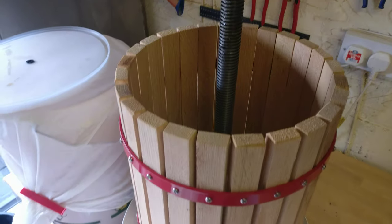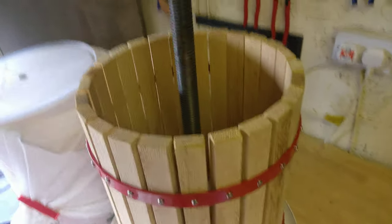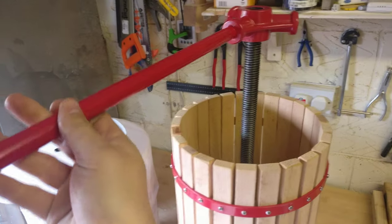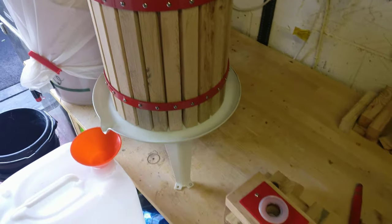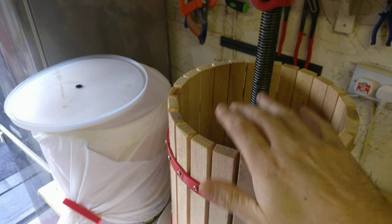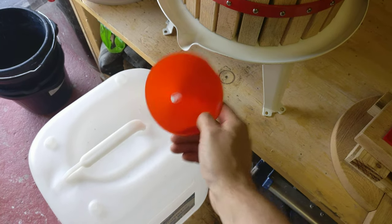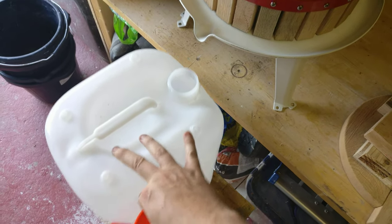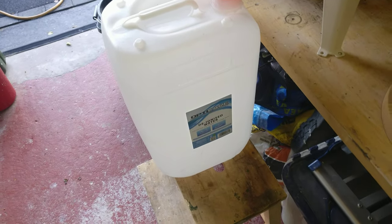This cast iron part spins on and presses down, and you insert the metal rod. You need plenty of space, and you must screw the feet onto a solid table — if you don't have something really solid, forget it, because you'll be putting on a lot of pressure. I tend to hold this side with my hand as I push the other way for counter-balancing weight. All the juice comes out here — and a funnel is essential, otherwise it'll drip everywhere. I used a food-grade plastic funnel from B&Q.